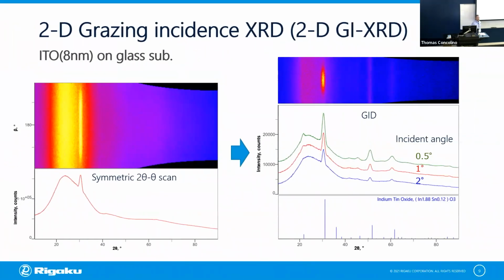All right, and one of the other applications that could be achieved by this micro diffractometer is GID. GID stands for grazing incidence X-ray diffraction. It means the incident angle is kept very low, for example 0.5 degrees. Normally we fix it around 0.5 degrees. This is the incident angle, maximum 2 to 3 degrees depending on the density of the materials. So if you have the 2D detector, the footprint matters, besides the resolution.